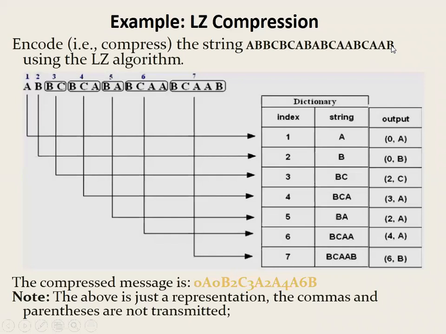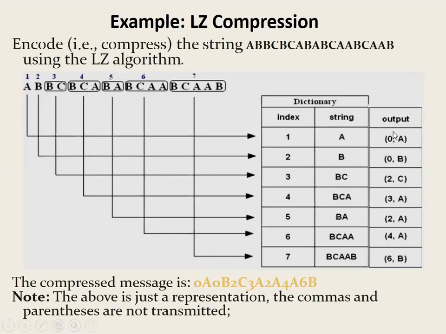There is another symbol, the last symbol B. After adding B, we have BCAAB. And this string is unique. If it is unique, we have to take it as it is, but we have to see the last symbol is B. Why we added B on top of BCA? Because BCA is already available at index 6. So 6B.